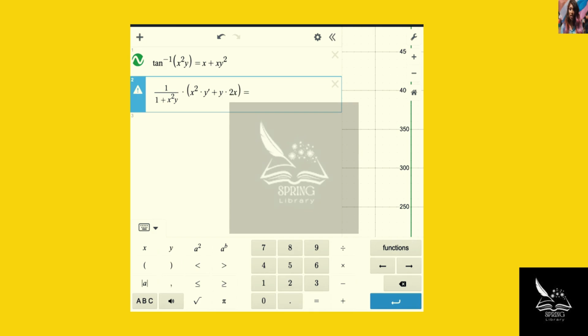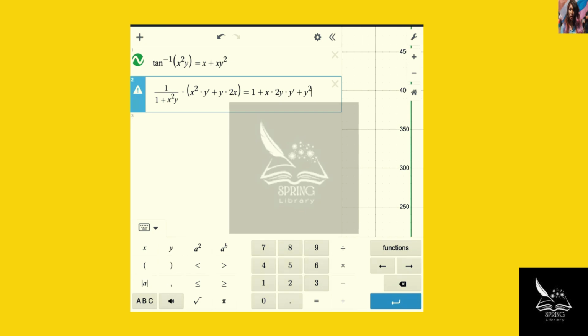And then we take the derivative of this. So we'll get 1 because the derivative of x is just 1. So we'll have 1 plus, and then we'll have to do chain rule. So it'll be x times 2y plus y squared plus 2y times y prime plus y squared. So that's what we end up getting here as a result.